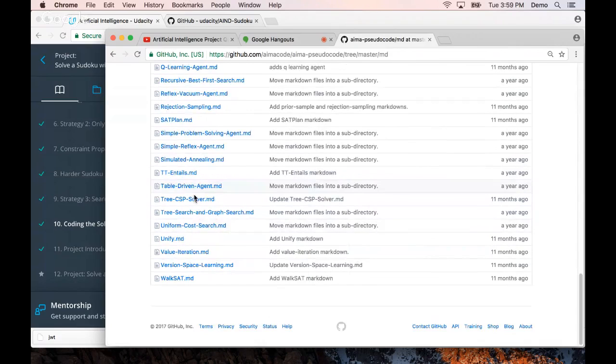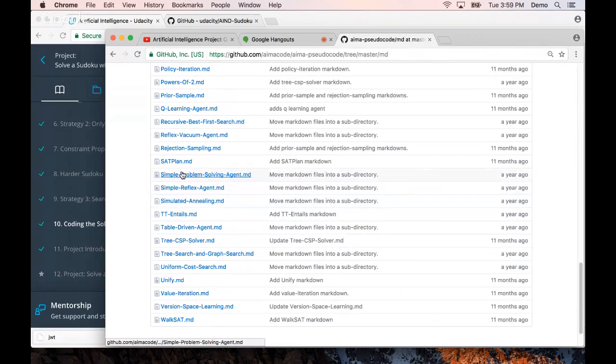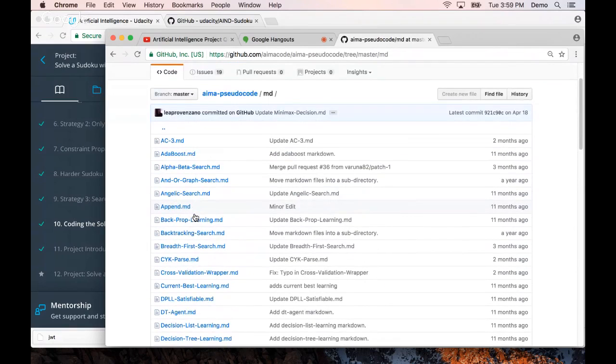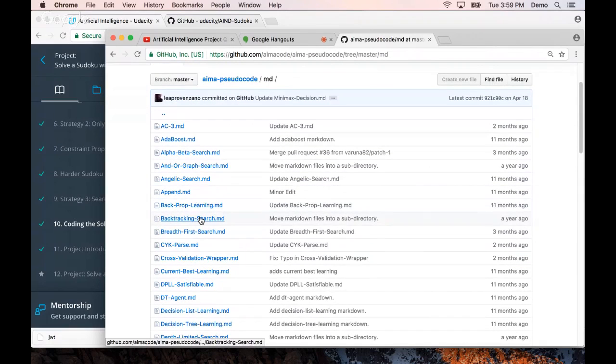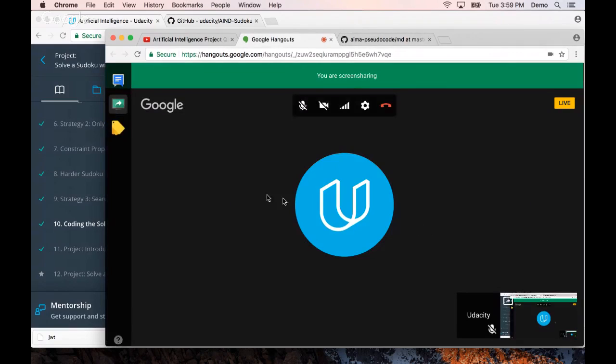I don't know if it actually has one for depth first search, but I'll double check and I'll see if I can add a link on Slack or somewhere.